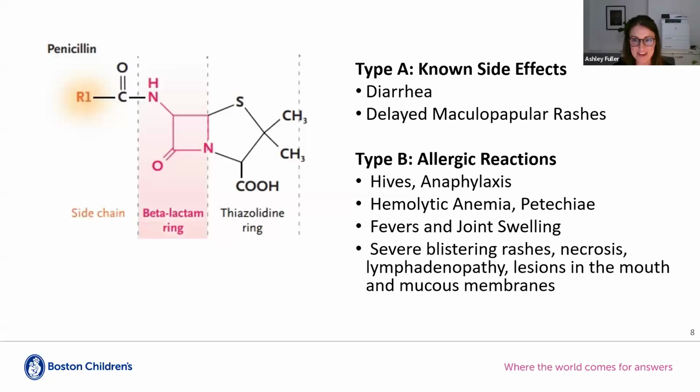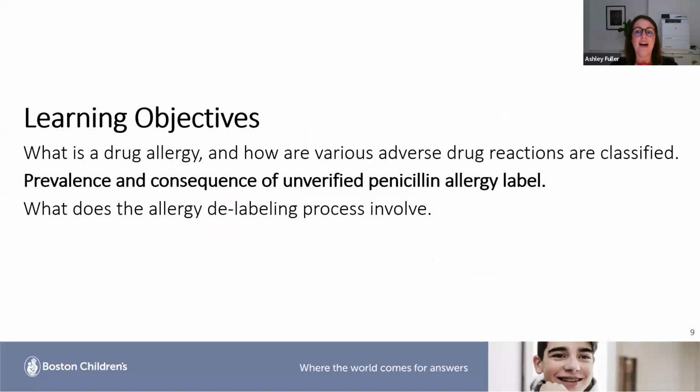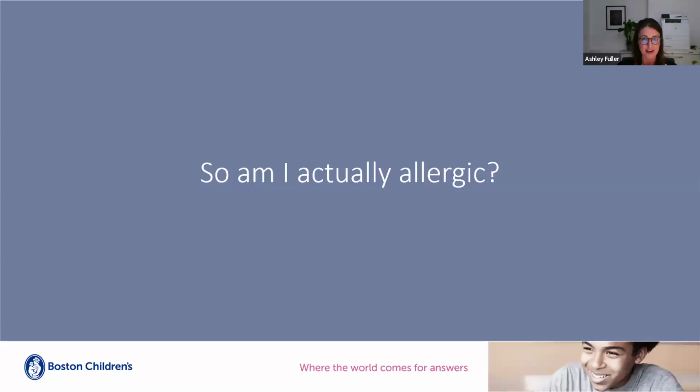All right, so we've just covered how penicillin is the most commonly prescribed antibiotic in an outpatient setting, and how it's also the most commonly reported drug allergy. And it looks like some of you in the chat indicated personal experience with drug allergies. So you may now be understandably questioning whether what you or your child experienced was in fact an allergic reaction and why it matters. So let's dive into that.